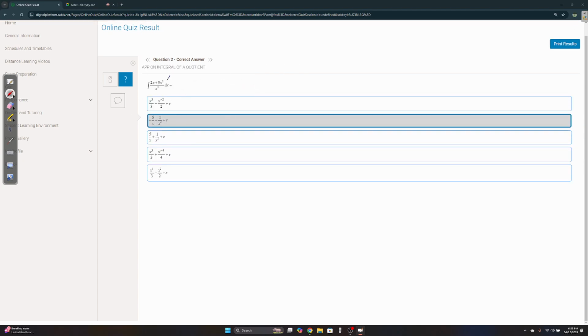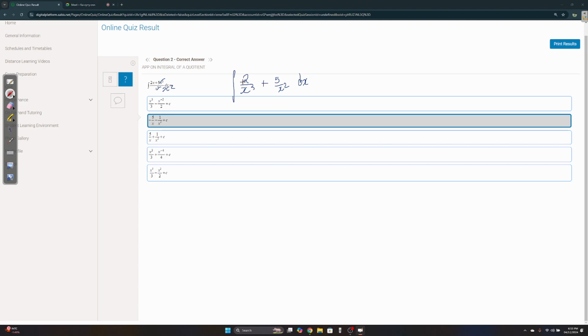Integral here again, same thing. You have a quotient, so you split it up. 2x over x to the power 4 is actually 2 over x cubed, because the x cancels with the 4, so you're going to be left with 3, right? So 2 over x cubed. And then 5x squared over x to the power 4. The x squared cancels with the x to the 4, so it's going to be x squared down, because 4 minus 2 is 2. Okay, so you're going to have plus 5 over x squared dx, right?